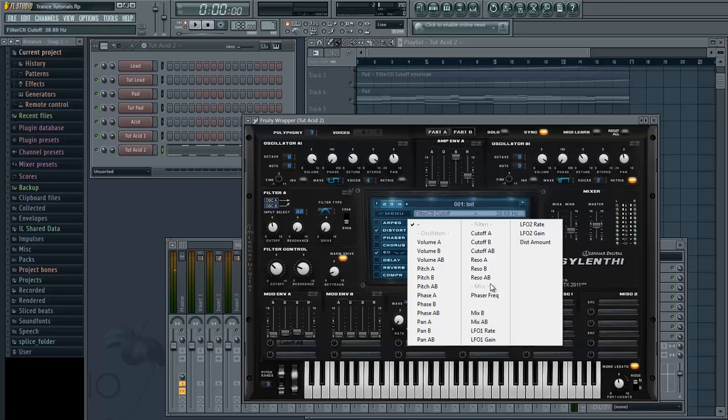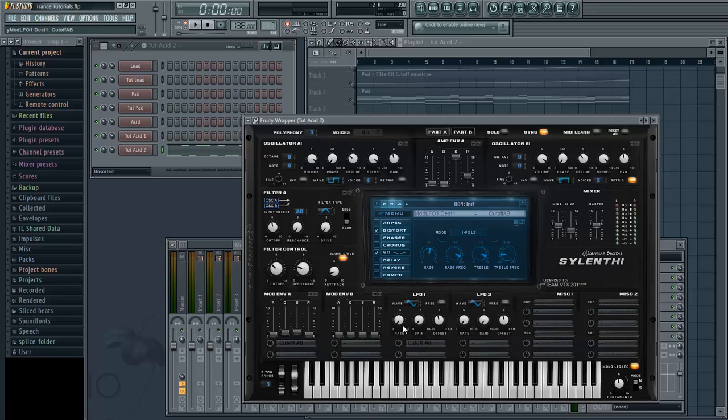Throw another LFO on here. We're going to do cutoff, gain a bit, free, and then rate.